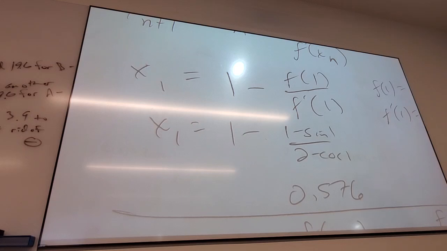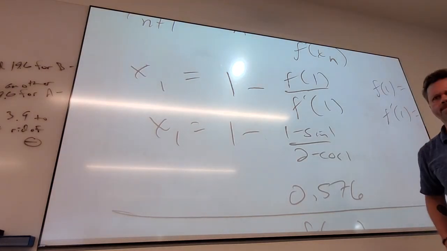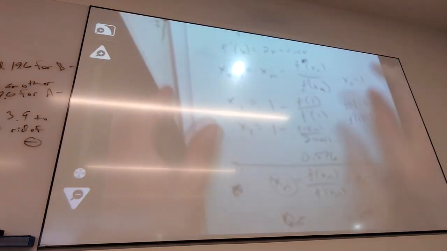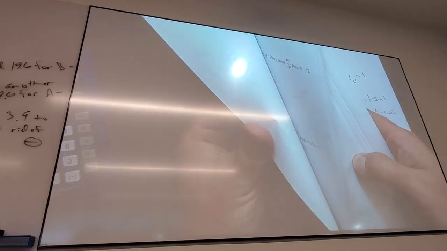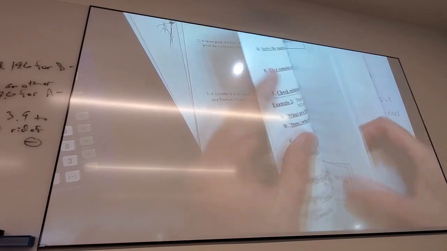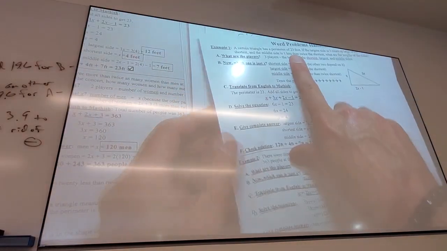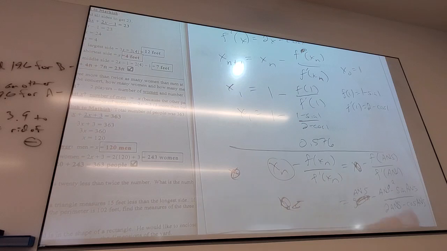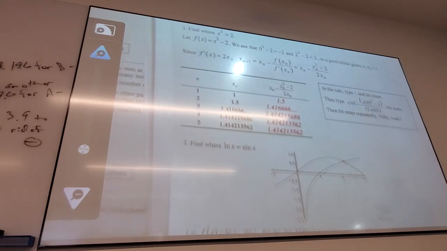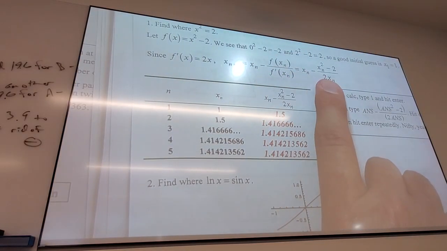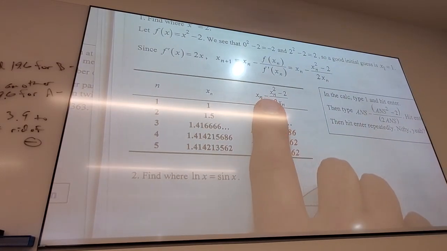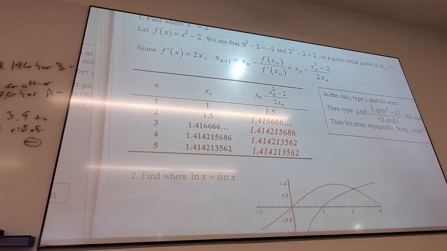So the handout I gave you earlier has examples of this on it. On the back of the word problems handout, it's got a couple of examples worked out for you. So it's got the general form of Newton's method here, and then it's got the specifics for this problem I'm looking at. All right? So if you keep hitting enter, you're going to get to a point where nothing changes, and that's where you know you can stop.